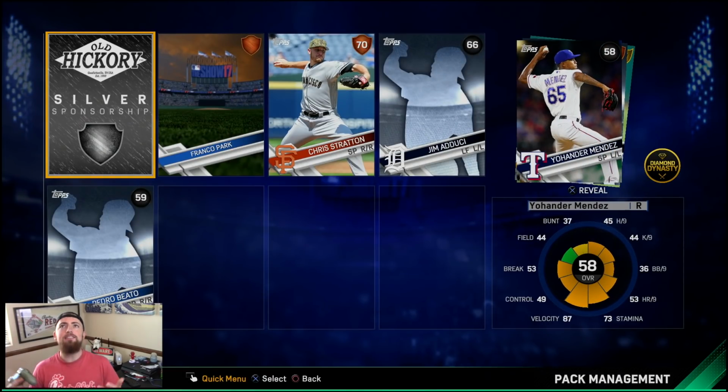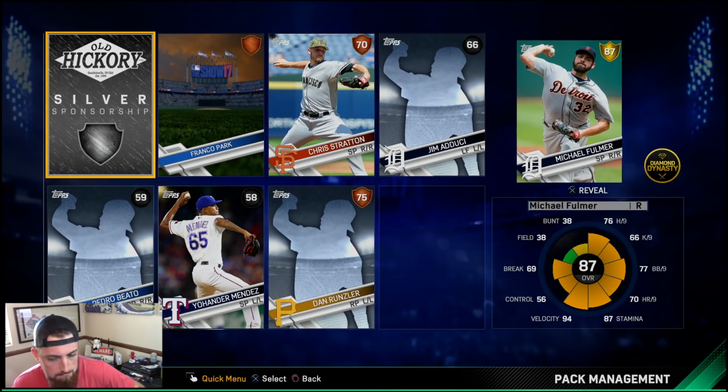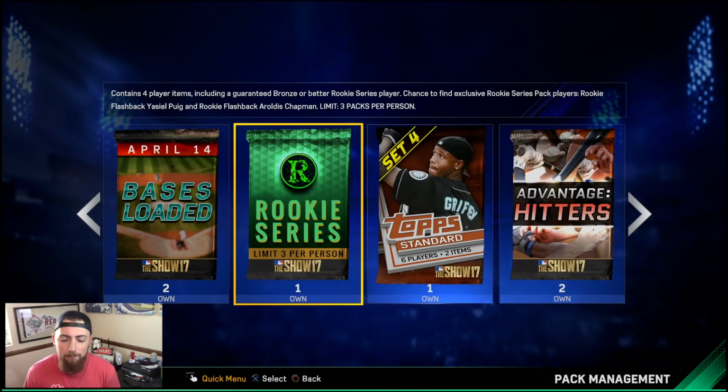We got a gold 87. That's got to be Carlos Carrasco. 100%. Carlos Carrasco. Yeah, I definitely thought that was Carlos Carrasco. My bad. I meant Michael Fulmer. I'm an idiot. Whatever. So we pulled 2 golds.